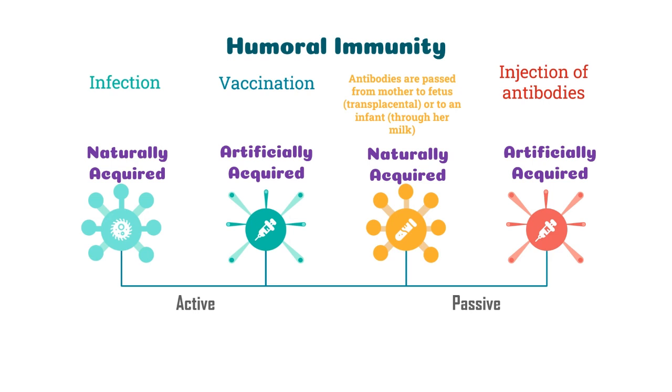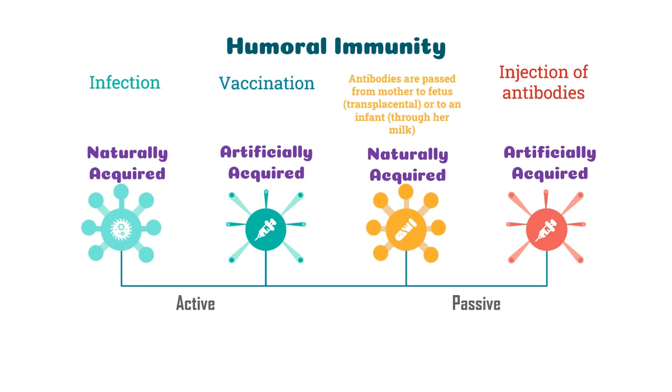For the active, natural can be by getting infected with a virus, a bacterium, or any type of pathogen, while the artificial can be by vaccination, where the immune system will be activated and there will be only milder symptoms, or sometimes it can be asymptomatic. Vaccines are mainly a weakened virus or weakened pathogen or a dead pathogen that is immunogenic and reactive. While with natural active humoral immunity, we might get some symptoms.